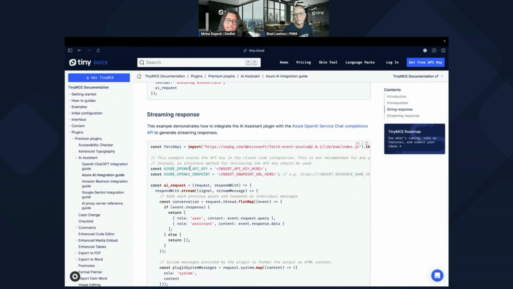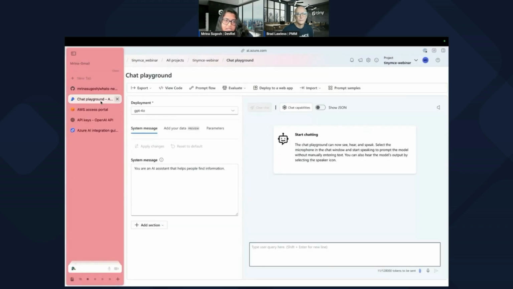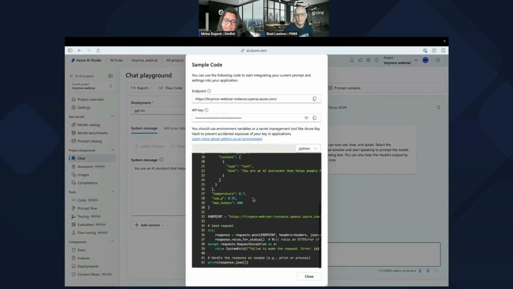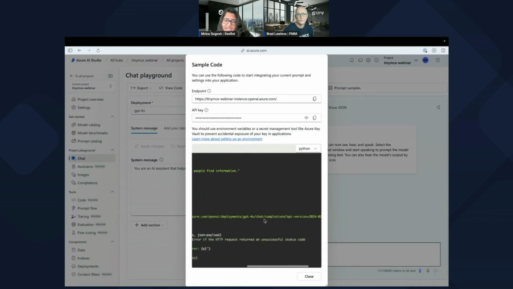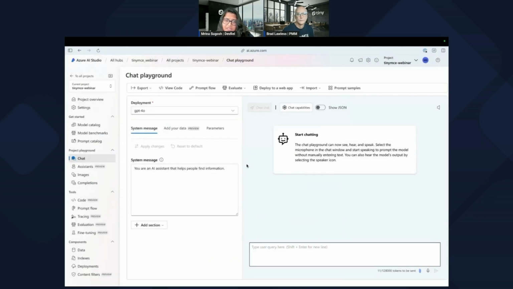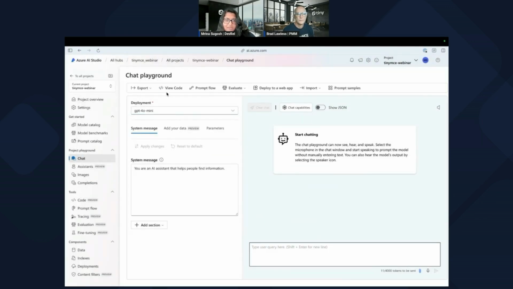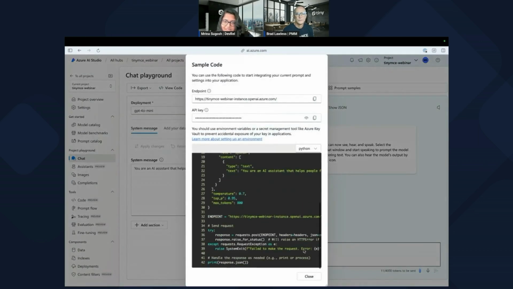What you really need is an Azure AI OpenAI key, as well as an Azure OpenAI endpoint. This again should be available right in your setup. So here I have a TinyMCE project set up within my Azure AI Studio. Just go ahead and look at the code, and if you scroll down, you should be able to see your specific endpoint. In this case, you can either use GPT-4. We also have access to GPT-4o mini. Let's change it up a little bit. I could even use that.